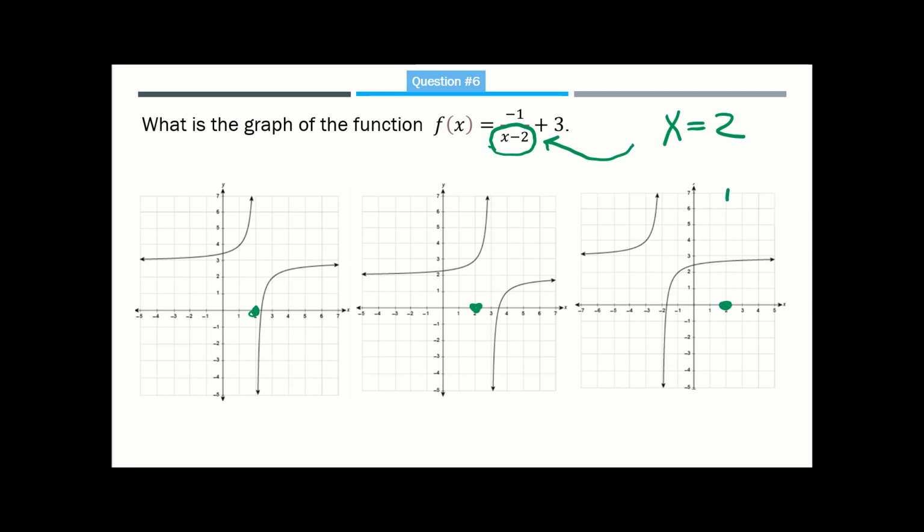But if I go up this direction, we would have a solution here. So this is not going to be the graph of my function. Same thing here, across here. So I've got to eliminate that. But here, if I draw in my asymptote, okay, the graph is going to approach from the right, and it's going to look like it touches.